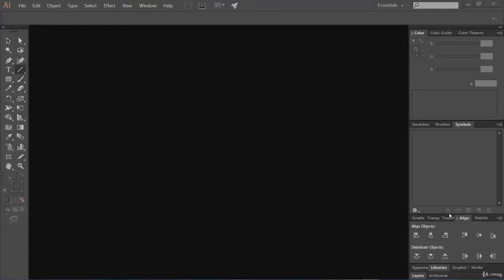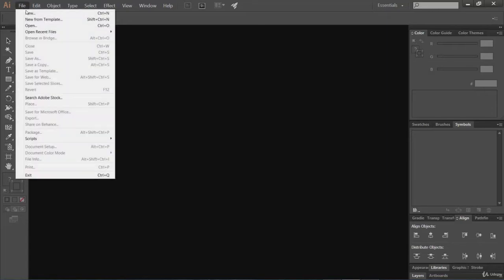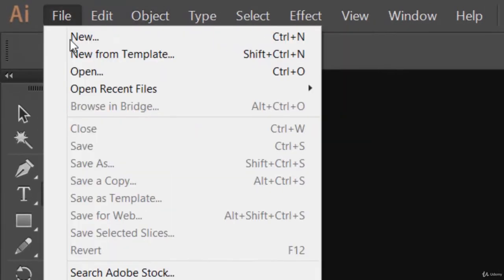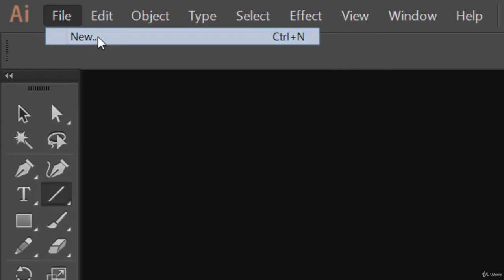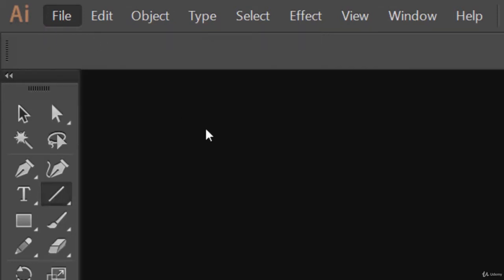Hello friends, so now you are familiar with this Adobe Illustrator interface. So now it's time to create a new document and to start working on it, isn't it? For creating a new file or a new document, you might have probably guessed, right? We need to go to the File menu. Let's click on the File menu and here you will see an option New. You can see that its keyboard shortcut is Ctrl N. So let's click on New or press Ctrl N, and Command N for Mac users.